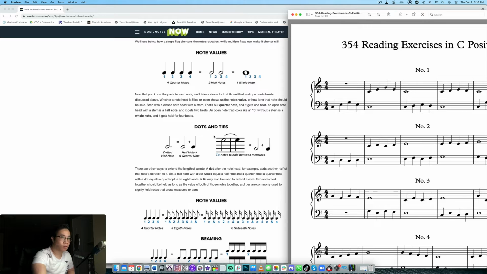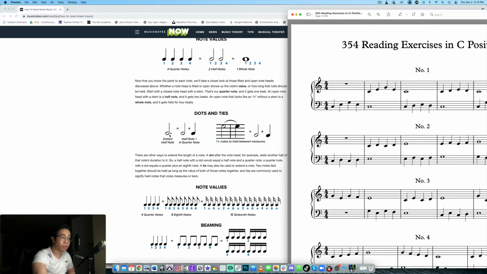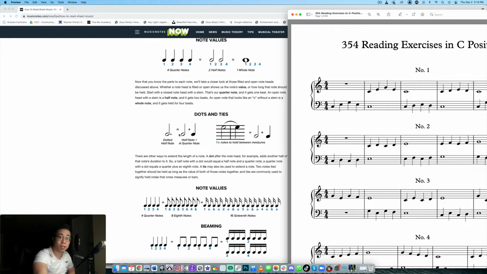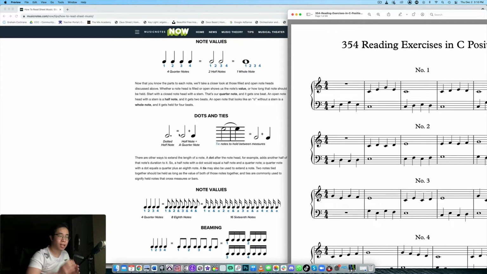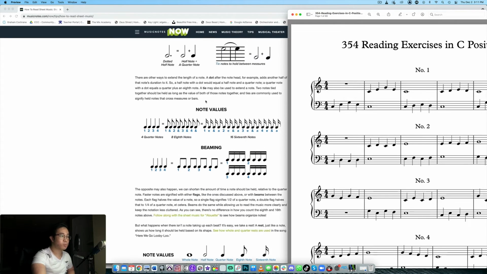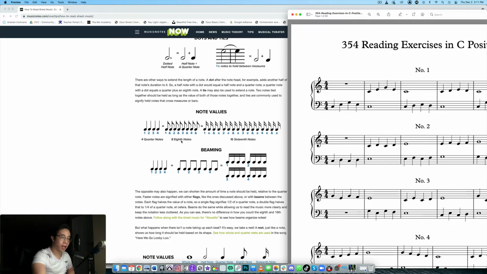Sometimes you'll also see dots next to the notes, which basically indicate that note plus half of its value. If it's a dotted half note, then you would have a half note, which is 2 beats, plus half of 2, which is 1. So essentially it's like adding a quarter note to that note. In reality, you get 3 beats: 1, 2, 3. That's how you differentiate between non-dotted notes and dotted notes. Just to recap, the dot adds half that note's value. All right. If you want to go smaller than quarter notes, smaller than 1 beat each, then you would have 8th notes, which are half a beat each, and 16th notes, which are a quarter of a beat each.